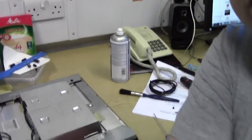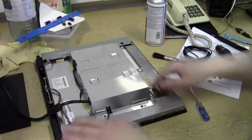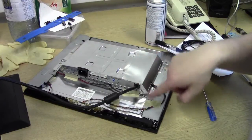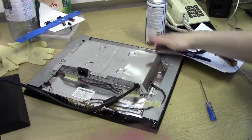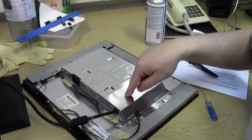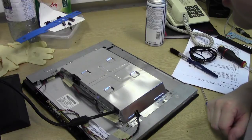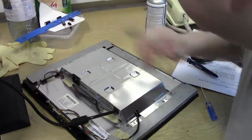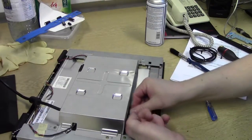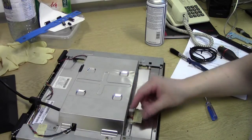So what have we got? We've got a big chunk of metal. This is where our circuitry is. Power supplies generally go over on this side. VGA in, audio in. Got a cable down here. This one goes off from the main board down to our little display board for all our controls. Speaker cables, and back here we've got our cable for our actual screen, all our screen connections.